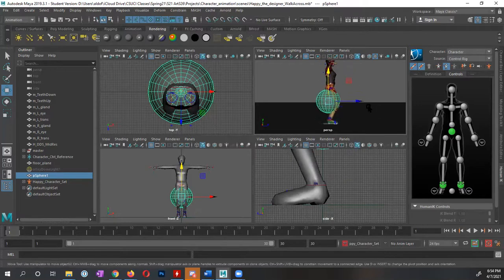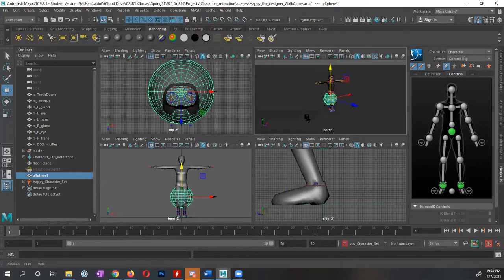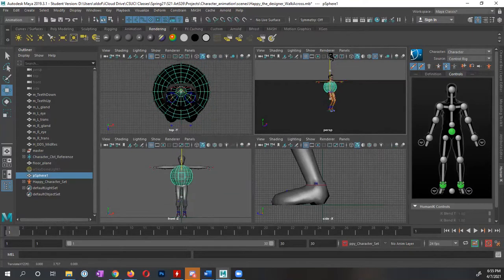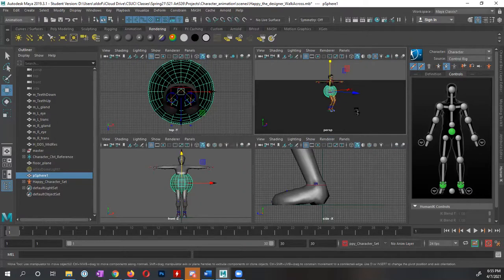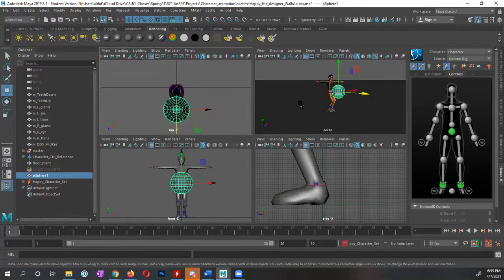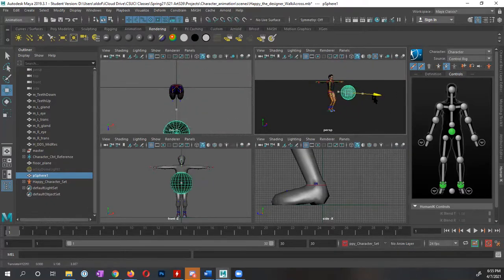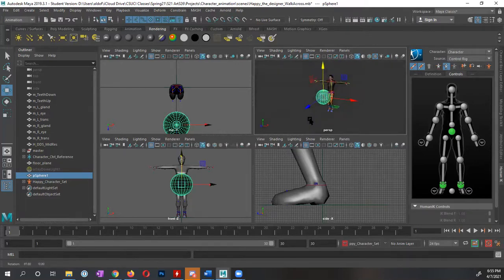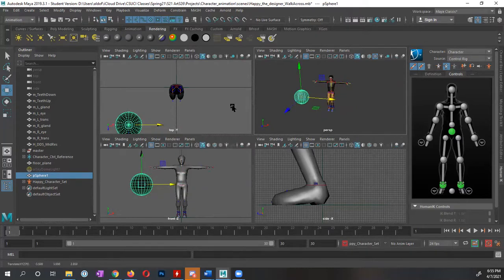Now notice what happens within my perspective view. I can see my object, no problem. But if I raise it a bit, notice that it disappears within the top view. And if I look at my front view, as I move it forward, at a certain point it's going to disappear within the front view. Initially I thought that this was an issue with the clip plane. It's not that.